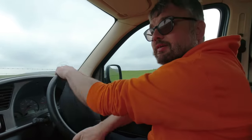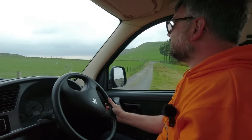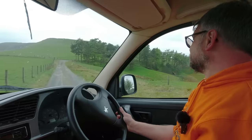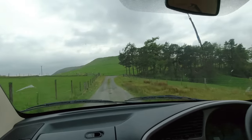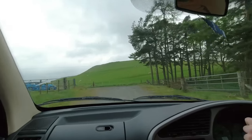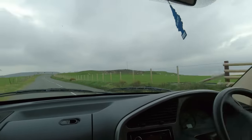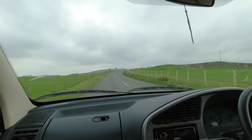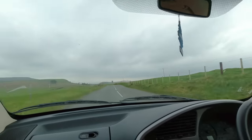The later 1.6 HDi, available in the facelift models, has much more power, but those 1.6s do have a few foibles — they're good at knocking turbos out among other things, so do be careful. Excellent mirrors because it's a van. Very light steering — perhaps a little too light. Turning circle not as good as I hoped, but we'll just about get around. Driving along this track, one thing that immediately becomes apparent is it rides like a Citroën — surprisingly smooth, even over big potholes. A very well-behaved car. Let's get out on the open road and really open her up and unleash the full fury of that 70 brake horsepower. We've just reached 30 miles an hour. I don't need to slow down for the bend because we're not going fast enough.